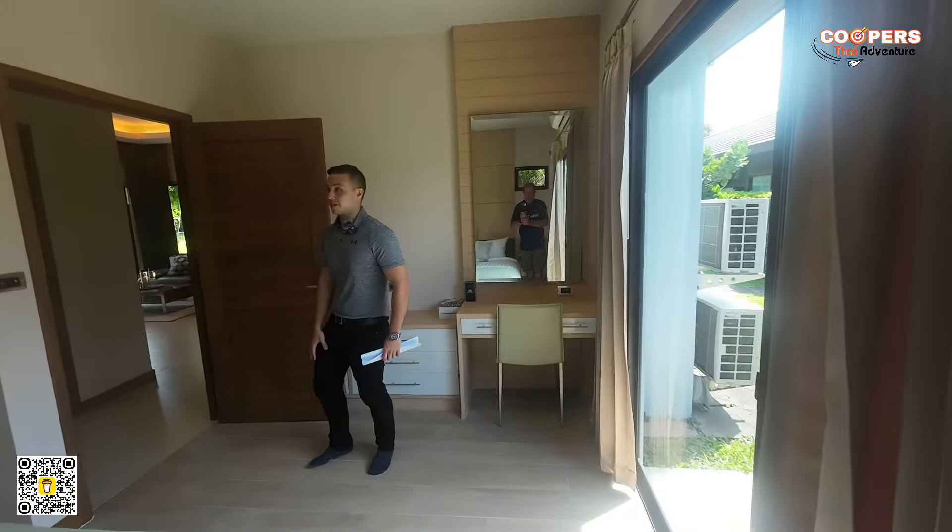Let's check the second room. Now, here in this room there is supposed to be a bedroom, but because it's a showroom they haven't made one yet. Just so you know, there are going to be two rooms with a bedroom and one shared for the guest. There is another big king-size bed — I really like how they integrated that. I really like these shelves — like you could open your imagination. You could put whatever you want; it's a nice addition.